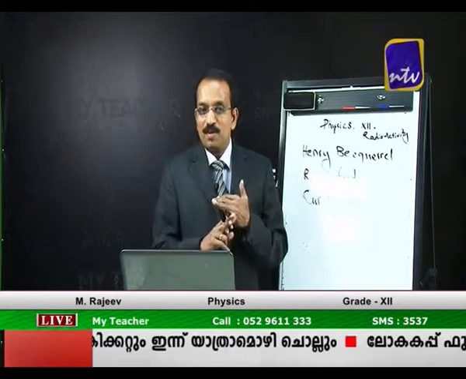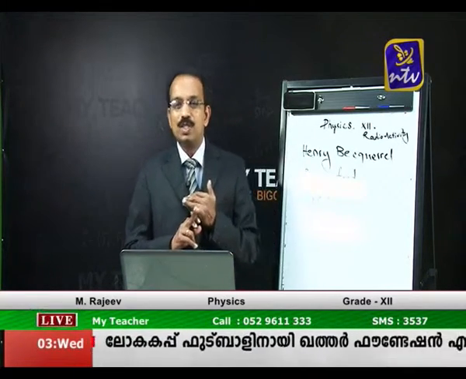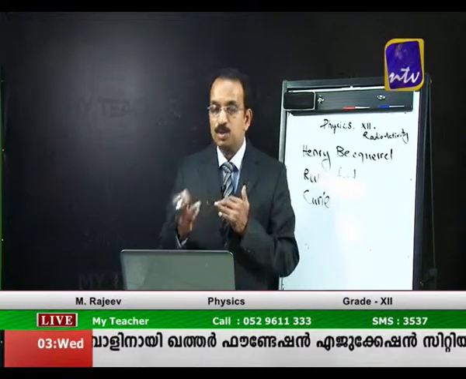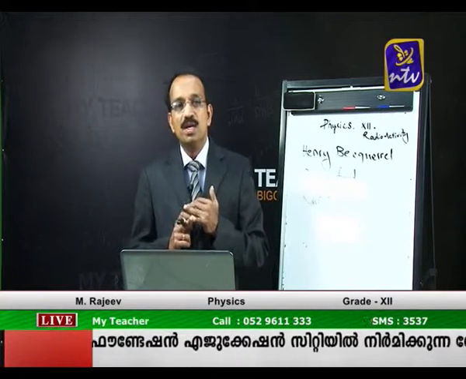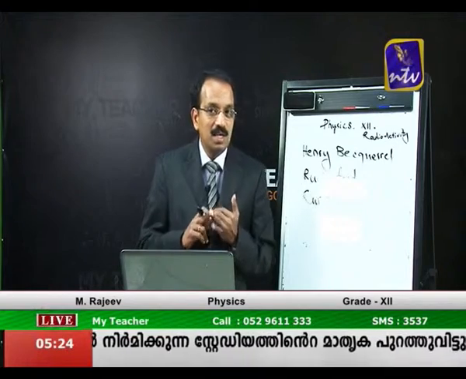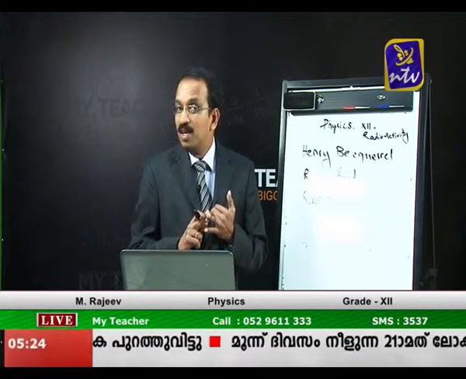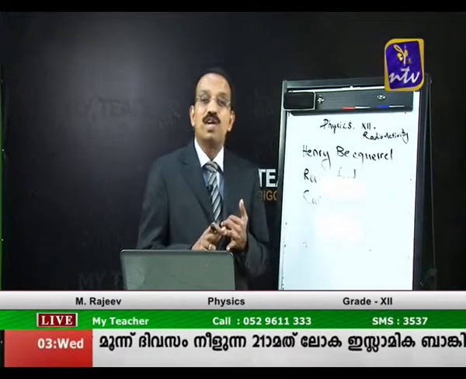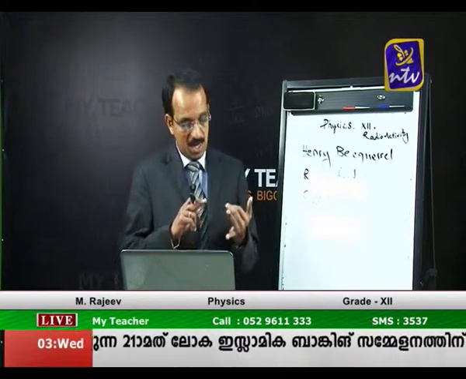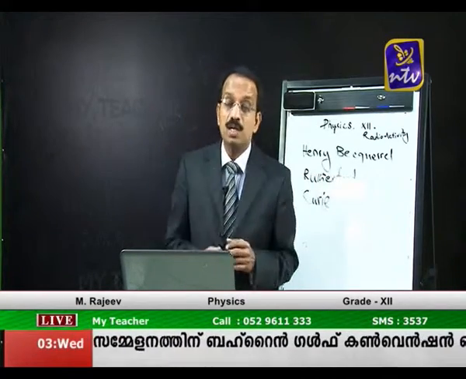So Henri Becquerel found out, and you should know these three names clearly, because these names would be useful later on in another stage as well. First, Henri Becquerel: what's the contribution? He found out there is instability in the nucleus. Rutherford found out that there are three types of radiations coming from the nucleus. And the third one, Curie, is about inducing artificial radioactivity.